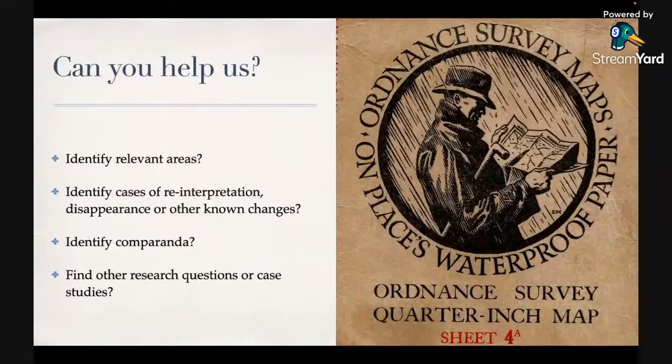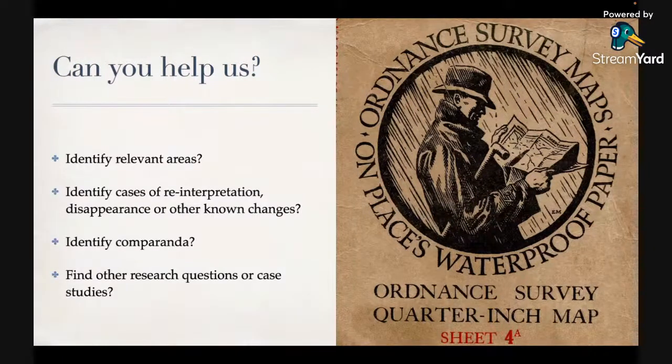And here is where I'm actually asking you for help. So people who are following online, people in the room, if you have suggestions, we are very happy to hear them. What we're looking for are, can you help us finding interesting areas? Can you help us finding areas where you know that some kind of reinterpretation or subsequent excavations went on? Can you tell us about other external data sets that we could use for comparison?